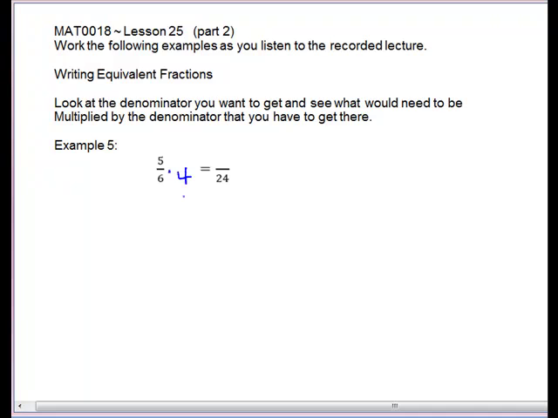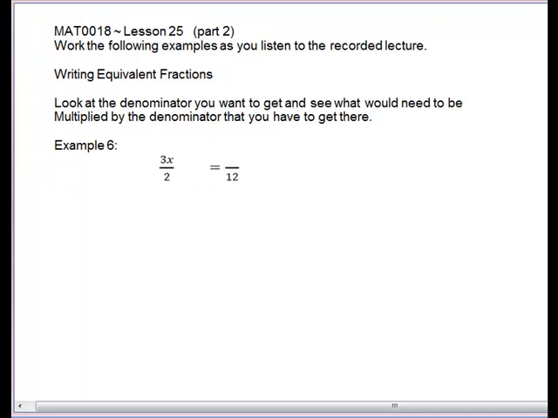If you multiply by this on the denominator, you have to do the same thing to the numerator. That makes you actually multiplying by a 1, which is always okay to do. That's your multiplicative identity. And now we'll multiply out the numerators. So we have 20 over 24 is an equivalent fraction to 5/6. Don't reduce. It would just put you right back to the 5/6. The 20 over 24 is the one that you want.